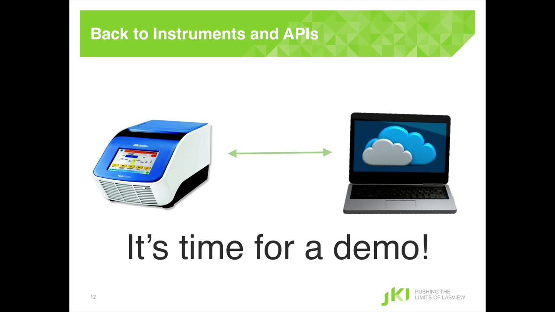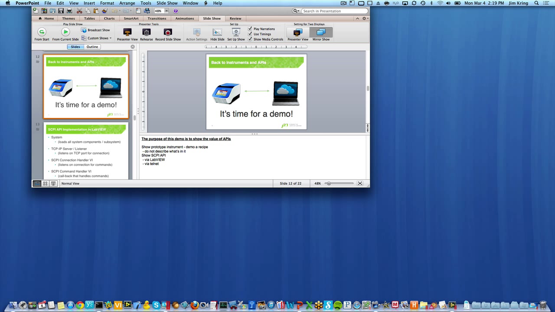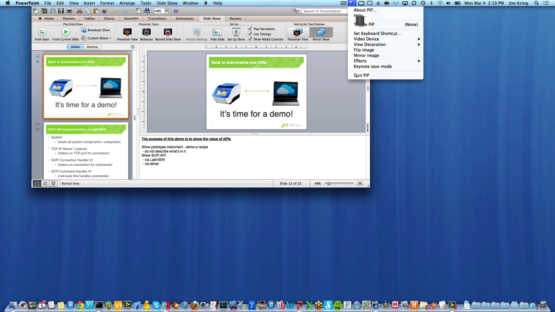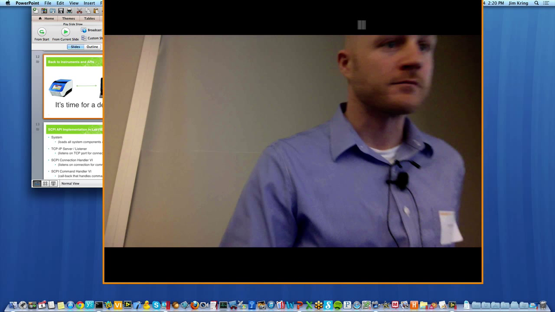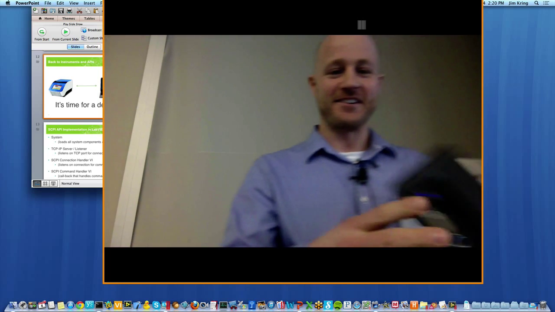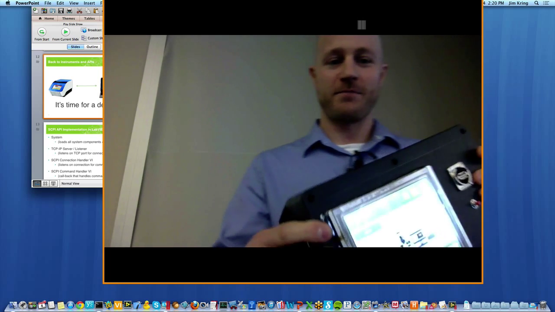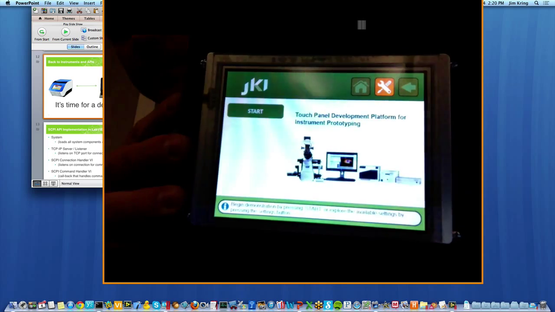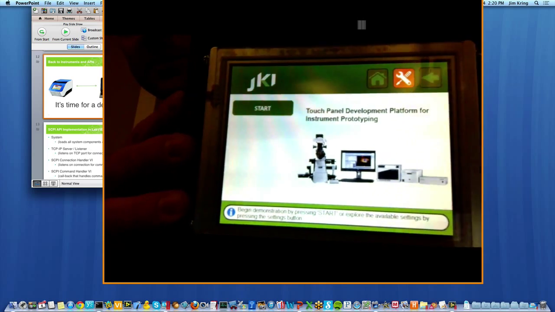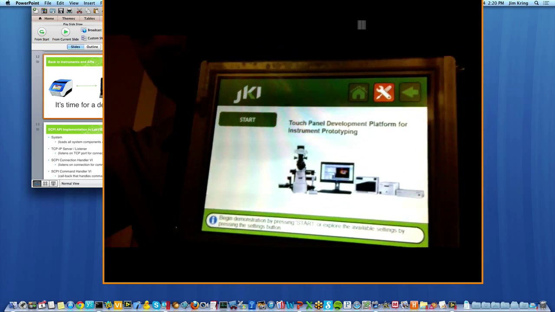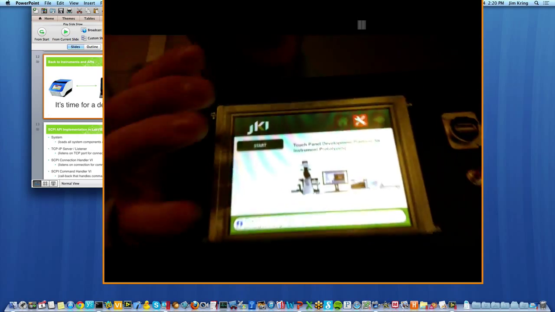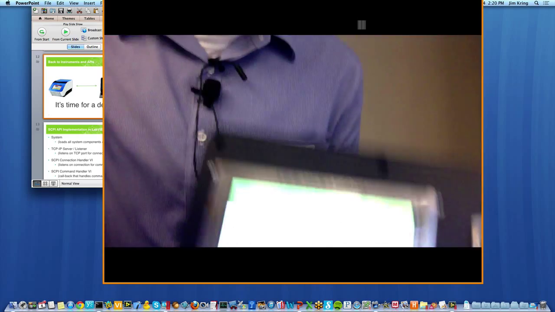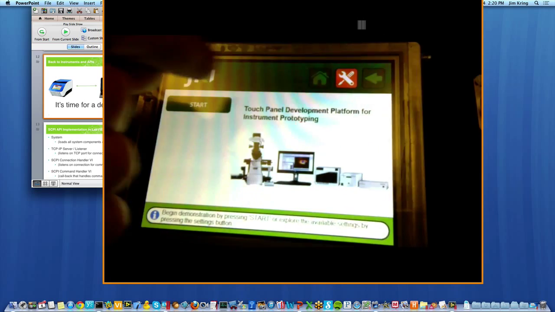So what I'm going to go ahead and do really quickly, and again, this is a live demo, so things are inevitably going to go wrong, so just set your expectations right now. Okay. Last time I couldn't get this picture-in-picture window to go away. So this is a touchscreen instrument, and I'm going to try to both show you and do it at the same time.